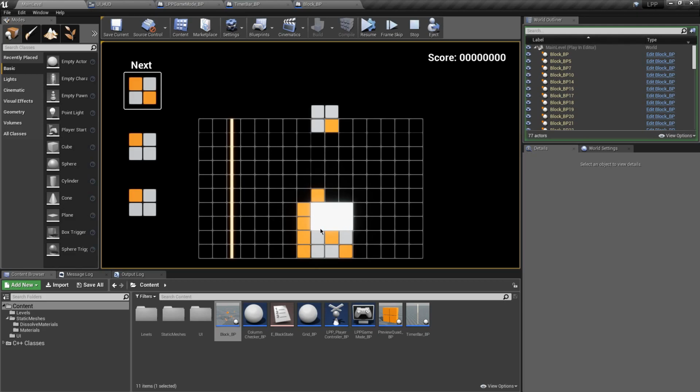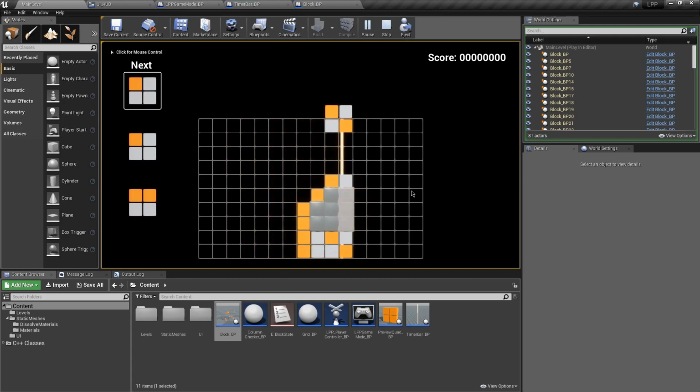So what we need to do is find a way to make sure that the number of points we add is always the correct amount, regardless of how many blocks are actually cleared. And then we also need to worry about the combos, which if there are 3 quads cleared in one cycle of the timer bar, then the combo increments up to a max of ×5. So right here the combo wouldn't increment, but here we have 3 total quads cleared right there.